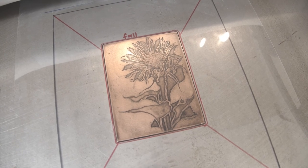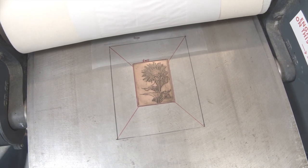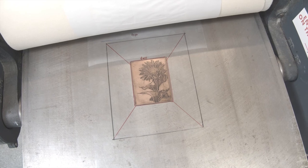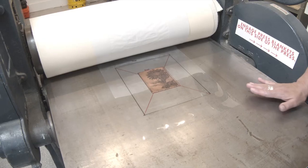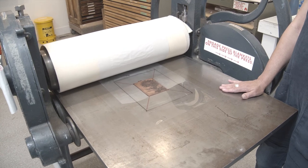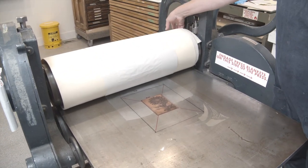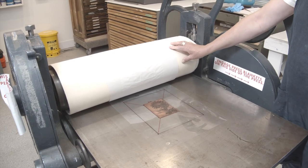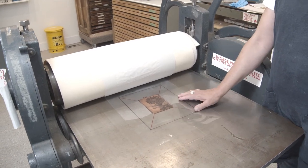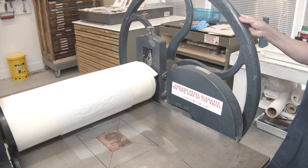I've placed my plate onto a registration form right here. This just allows me to put my plate down exactly in the same place every time, and I have the size of my paper also on this mylar so I know exactly where the paper's going to go every time. The plate is on an etching press — this is a really old etching press, and that's pretty much all it does: intaglios and etchings. Also on here, you'll notice there are blankets — felts. There are three of them, and they're used to press the wet paper into the plate to pick up the ink in those lines. Once I put the paper in, we'll turn the wheel and run it through the press.